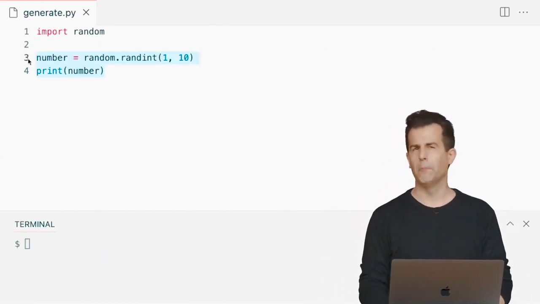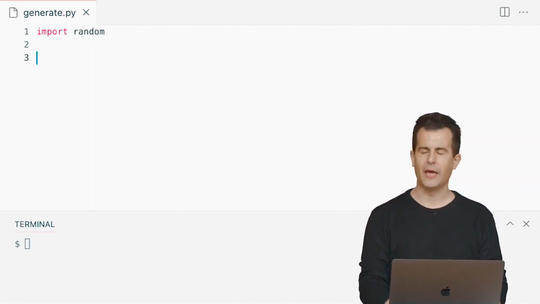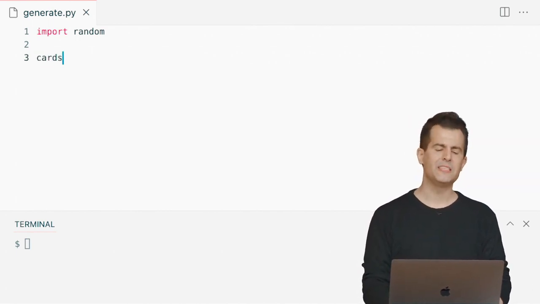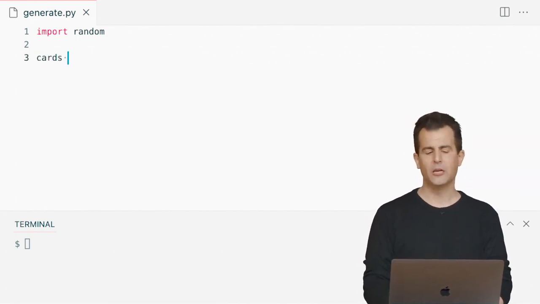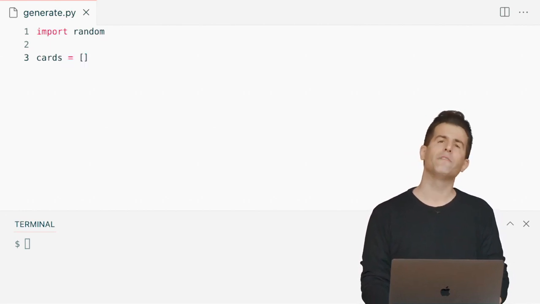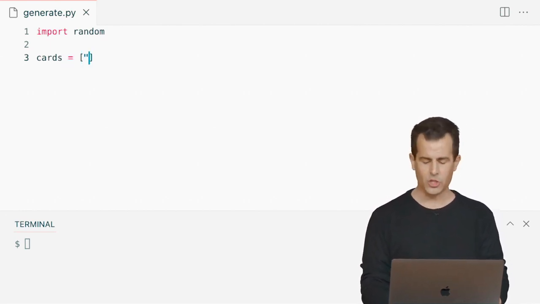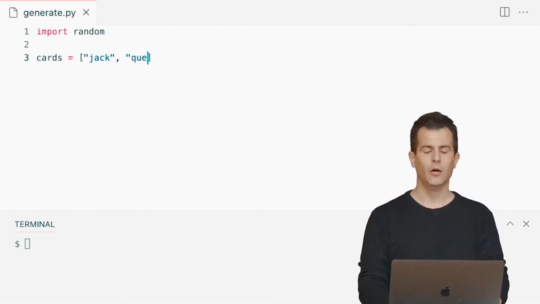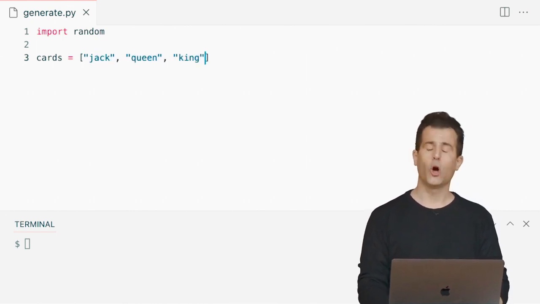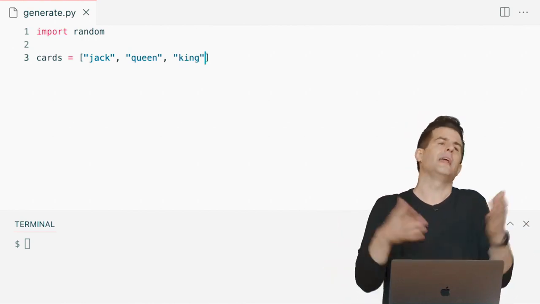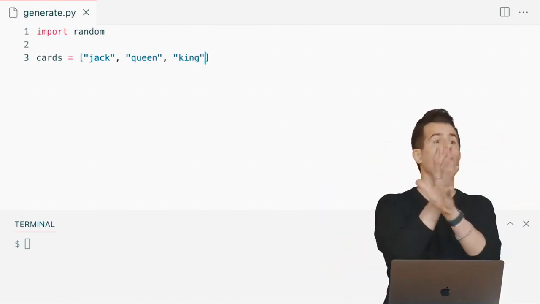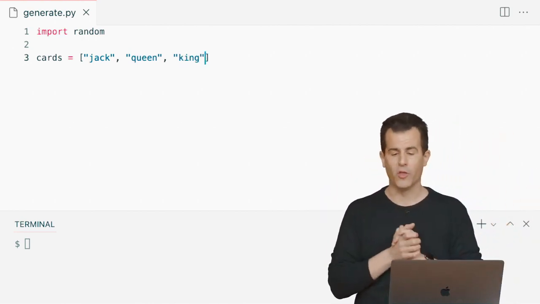Because I need to shuffle something like a deck of cards, let me go ahead and not just import random, but let me give myself a variable called cards that's going to be of type list. And just so I have something to shuffle, I don't need all 52 cards in a typical deck. I'm just going to shuffle 3 cards, a jack, a queen, and a king. I could call those strings anything I want, but I just wanted a list of some values so as to shuffle them up. That is, randomize the order they're in.